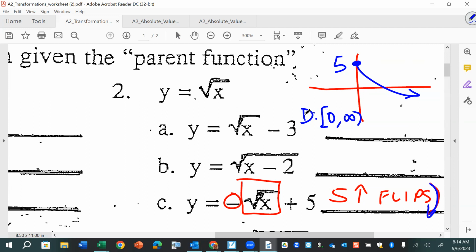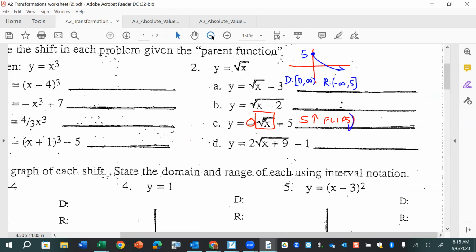And how about the range? It is touching down here, even though it doesn't look like it, because the arrow keeps going. So when did it stop touching? Five. So we're going to say from negative infinity up to five, like that, okay? I know we already did a worksheet on it. You already had a quiz on it. But hopefully this was good practice for you. Okay. All right. Rest of the worksheet on the front. Pick one or more.